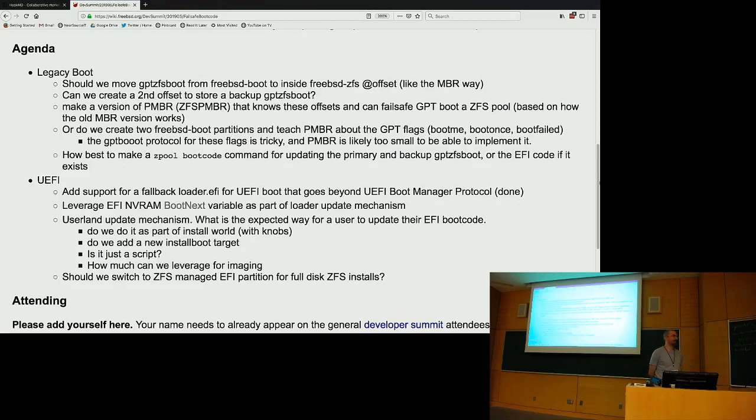Since we have that, we pull it from the ZFS pool found from the boot environment stuff that Kyle Evans made very configurable through the CTL. That one handles the default, but I don't think it supports next boot. So we need to determine if you can currently next-boot a specific boot environment, and if not, add that — and it's just something we need to pass from the EFI NVVar into the environment in the actual loader. It takes it from there and ends up in the Lua environment, so it doesn't need downstream processing — it should be pretty straightforward.